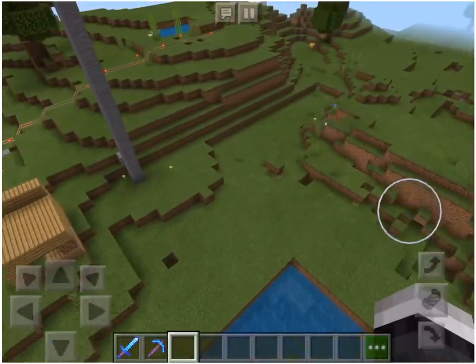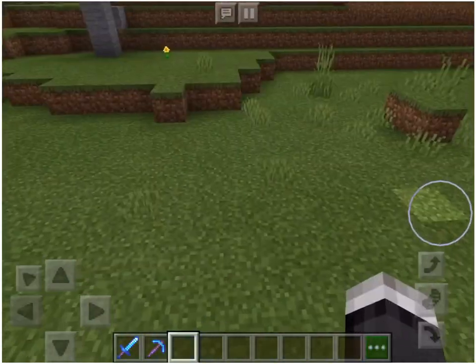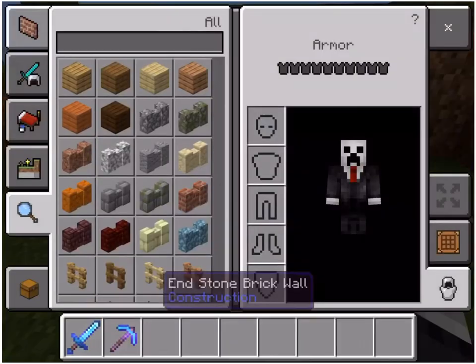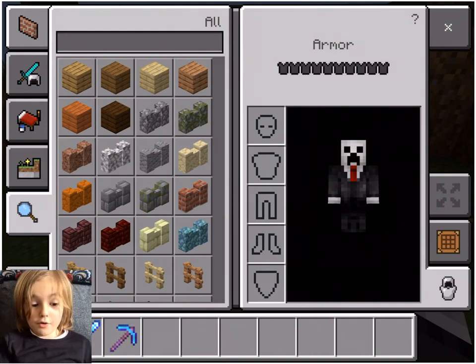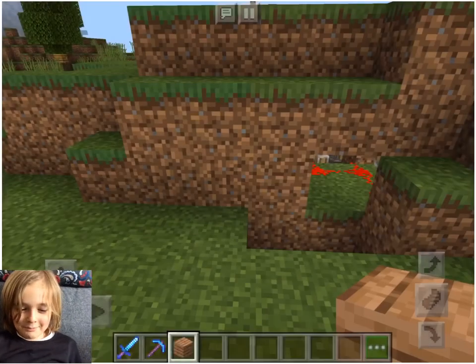Now I have to find a spot to build it in my huge village. There's like 30 things, so I can't build it. But I found a spot. Oh, yeah. You're not allowed to see that redstone. You are not allowed to see that redstone right now, so we're just going to have to block that up.